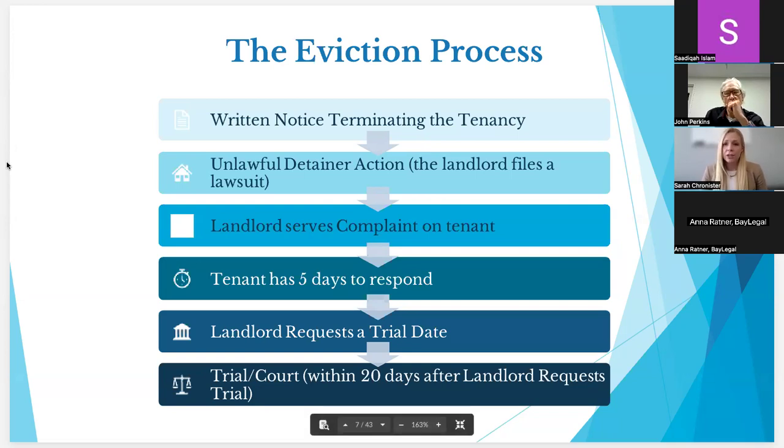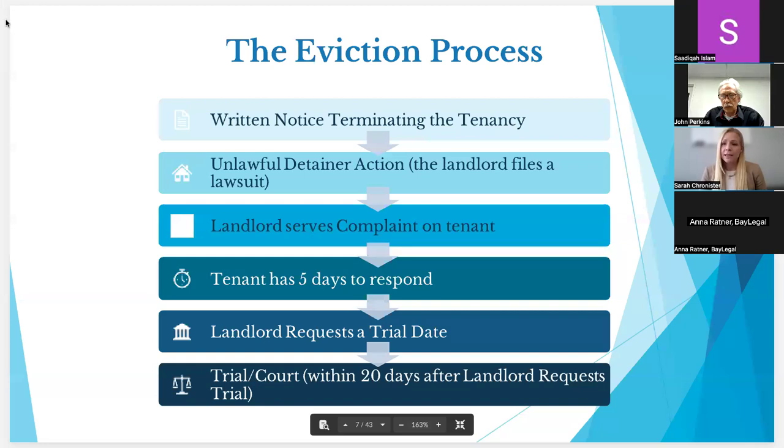In unlawful detainer actions, the timeline is very quick. So if you're familiar with at all with other types of law, other types of legal cases, usually the time frame to respond to a complaint is something like 30 days or longer. In eviction actions, it's 5. So a very quick time frame for a tenant to get all of this paperwork, read through it, understand it, and file a response with the court. If you have someone who's been served with paperwork, please, the second they get it or the second you learn that they were served, send them to legal aid, legal resources, the self-help center, anything to help them quickly read through what they've been served with and hopefully file some kind of response.